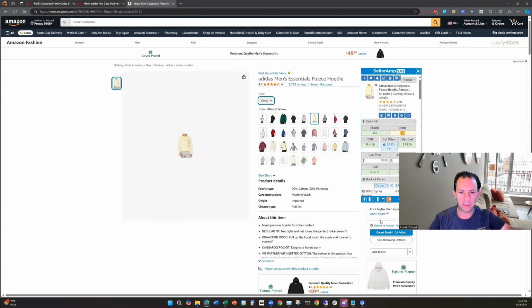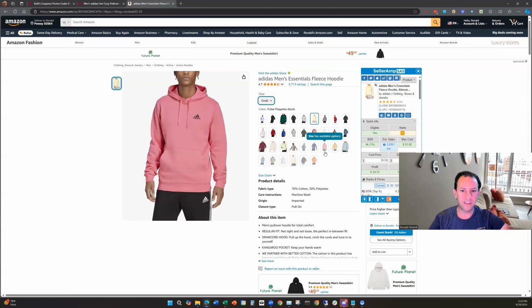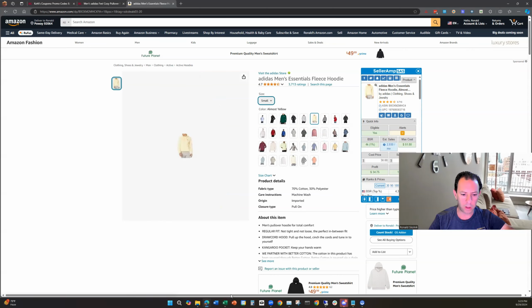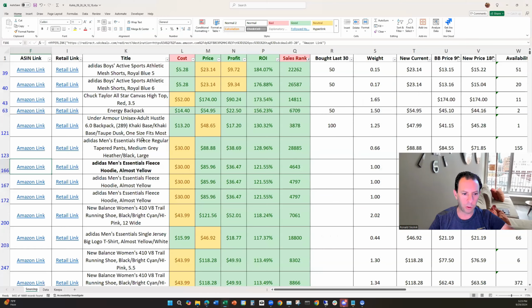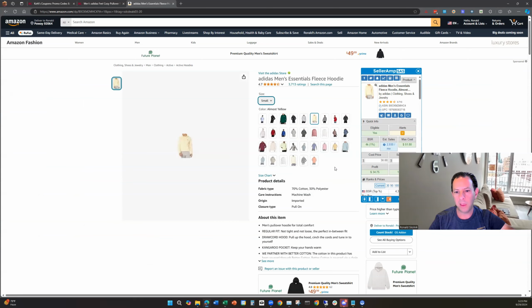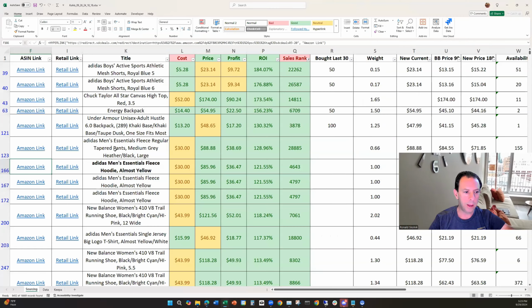Other people are not necessarily going to find this, certainly not as easy as you are, just by looking in your scrape, being able to filter and sort by those items. They would have to manually be looking at each color, each variant, seeing if there's another person selling it, looking at the history, whereas you have that huge advantage of everything being presented to you in this spreadsheet.